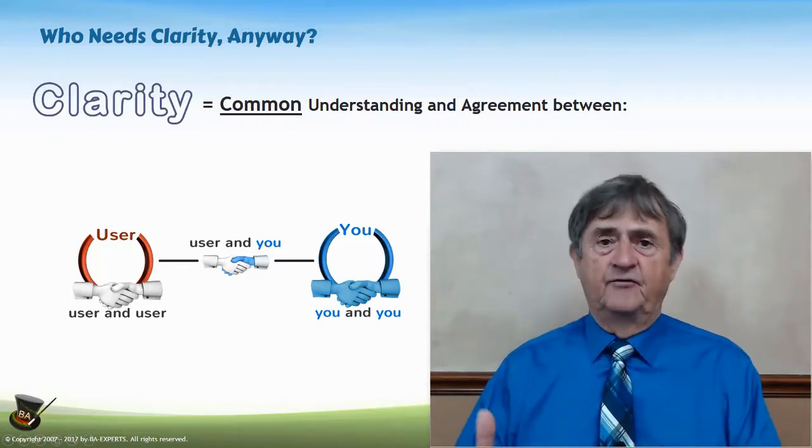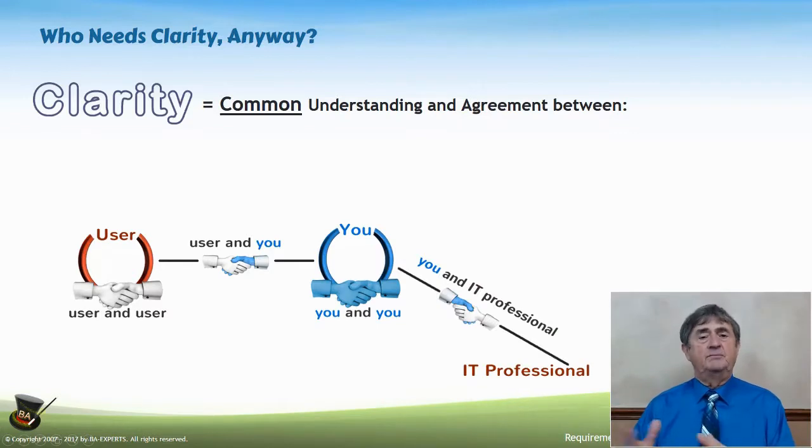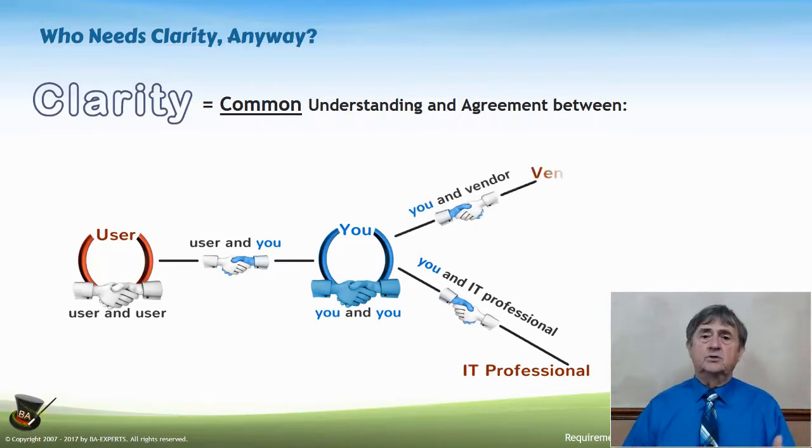So I have to make sure that I am consistent in my interpretation of what the business community wants. And then, if we're going to be developing it in-house, I have to communicate that to the IT professionals, to the developers, and make sure that they have the common understanding that I have with the business community and that they are able to deliver exactly what it is we want. If I'm going to outsource it or buy shrinkwrap or off-the-shelf software, I need to also make sure that the vendor shares that common understanding.